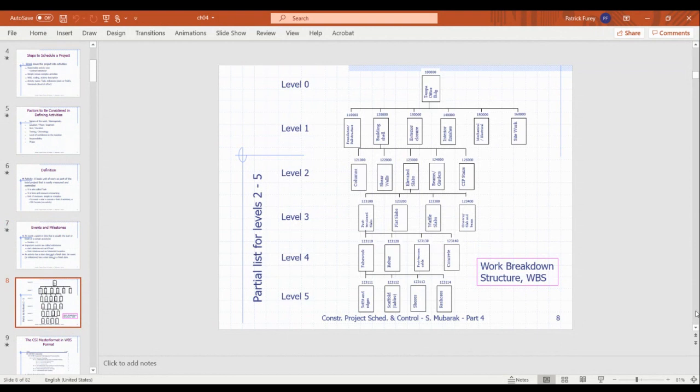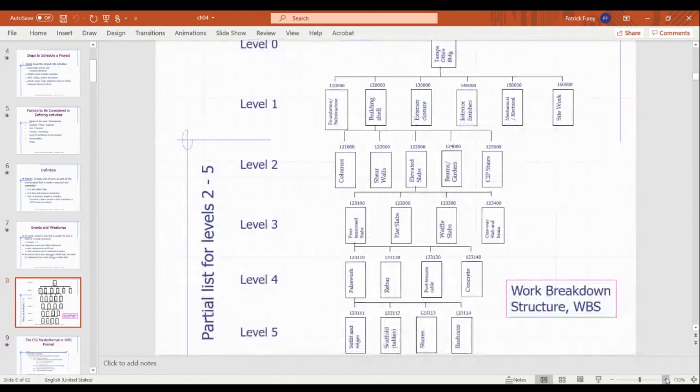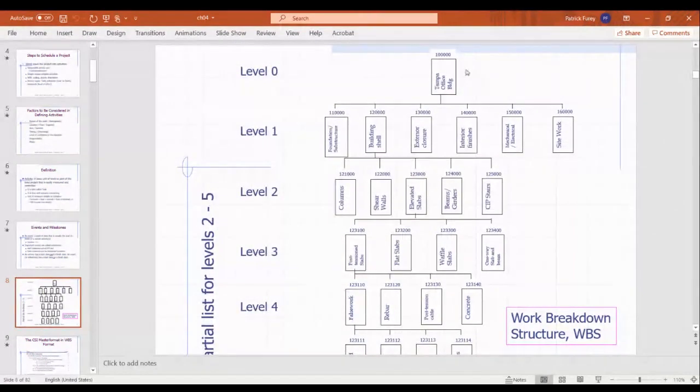So these are the work breakdown structures. We actually looked at this structure here. It's not horribly detailed, but it does kind of break things down by division. No, it's not by division. So I thought it is broken down, just the identification of the post tensions, site work. Yeah, it's not the old CSI numbers or the new CSI numbers, but when you look at this from level 0, which is the broadest description of the project, we're going to build an office building in Tampa.